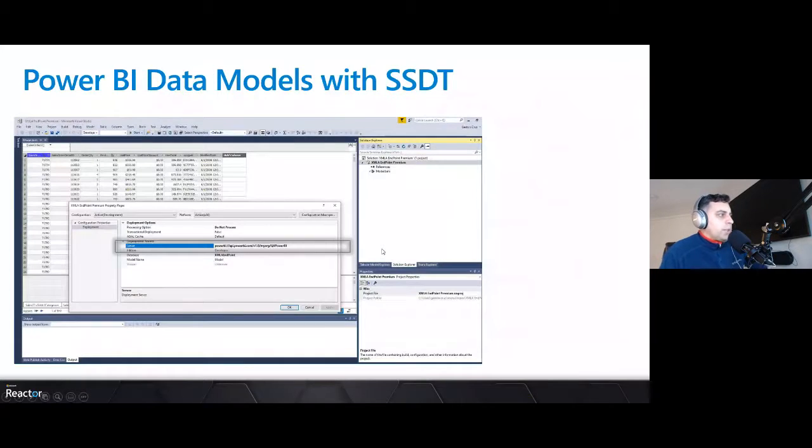So what is going to be next, and what allows me to open this XMLA endpoints connection?